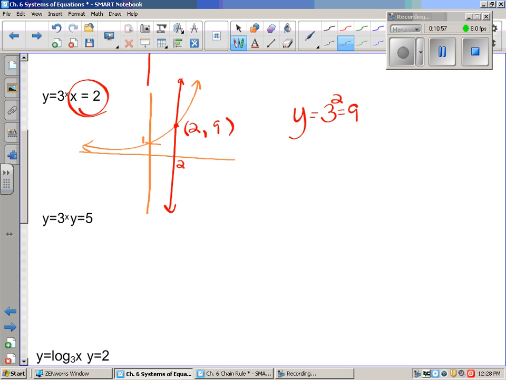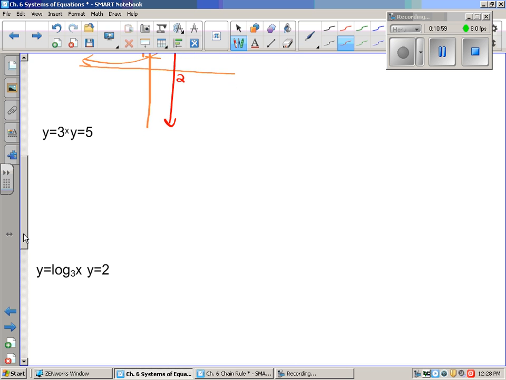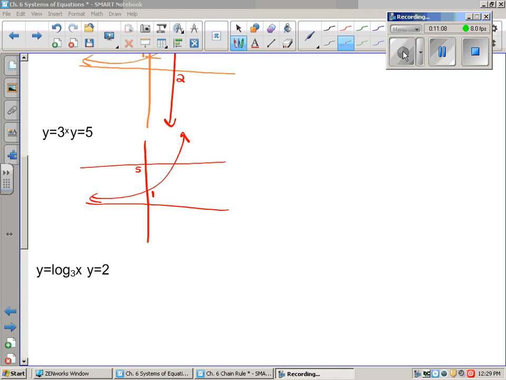All right. Let's try this one. y equals 3 to the x and y equals 5. Go ahead and try and graph that yourself. You can tell, when you look at the graph, that there actually is a value where they cross. Now, whether we can determine it or not, that's the other question, because when you are solving 3 to the x equals 5, you can't figure out where that happens. Because I know 3 squared equals 9, and I know 3 to the 1 equals 3. So what's that number? This is, remember, where logs come in.